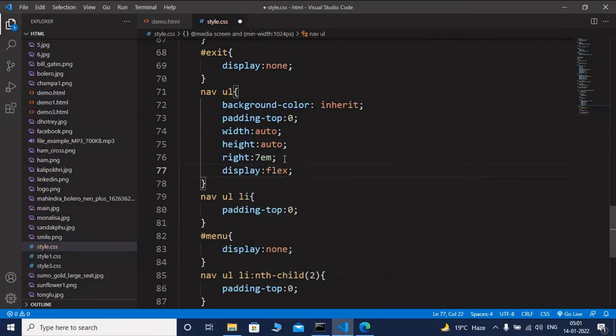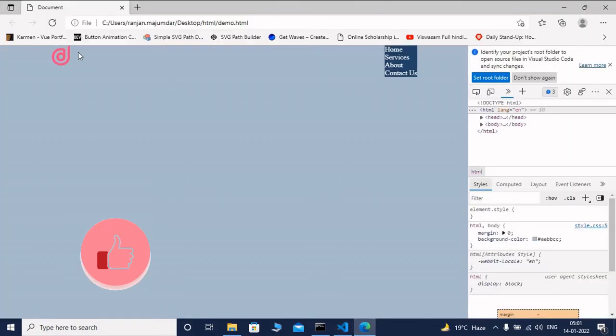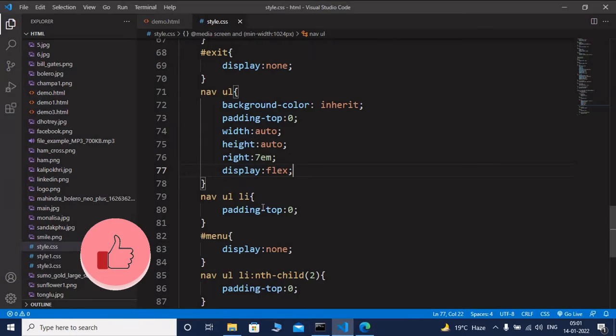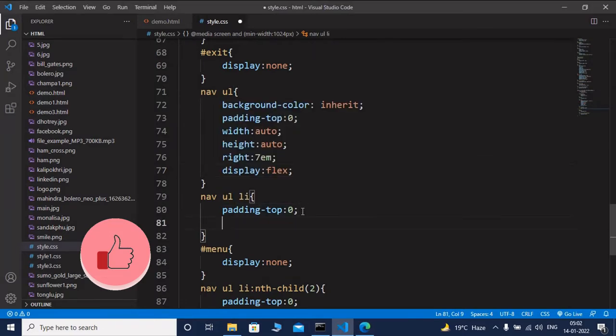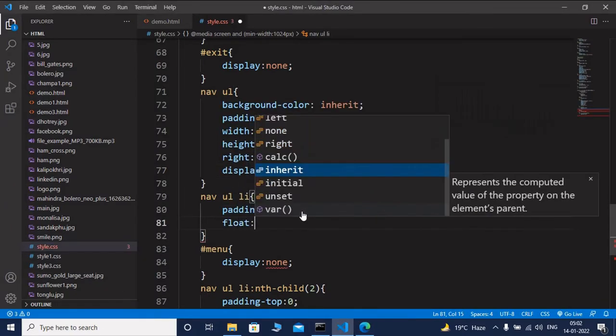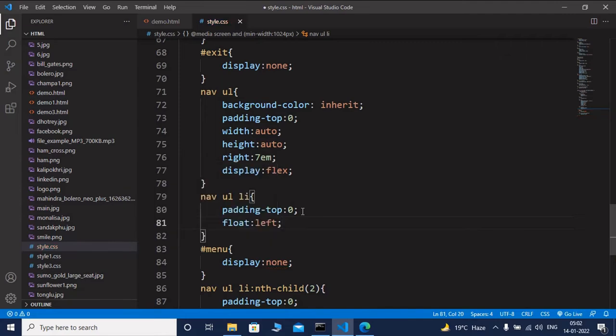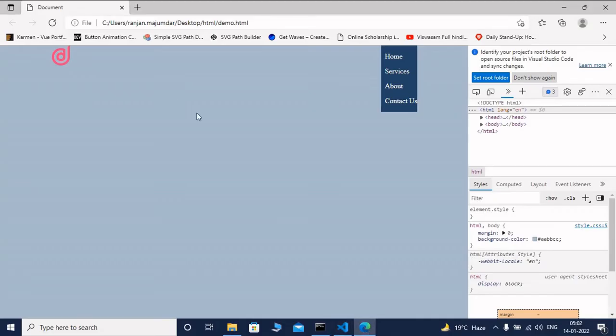What is the function of display flex? In my previous tutorial I explained the function of display flex is to show all the list items in a single line. I am saving it, and okay, it is not working. Okay, now I am using float left here. I think it should work. It should obviously work. Okay, now you can see the effect here.